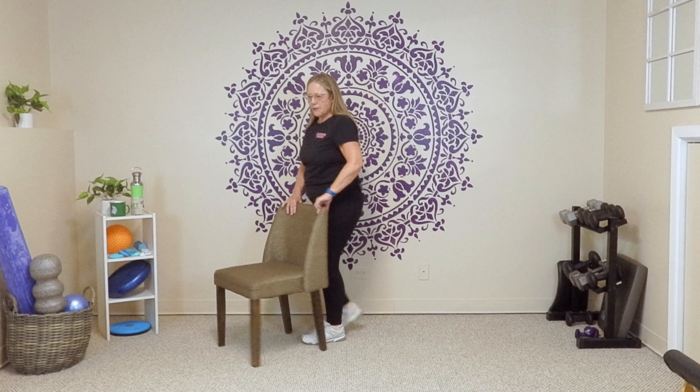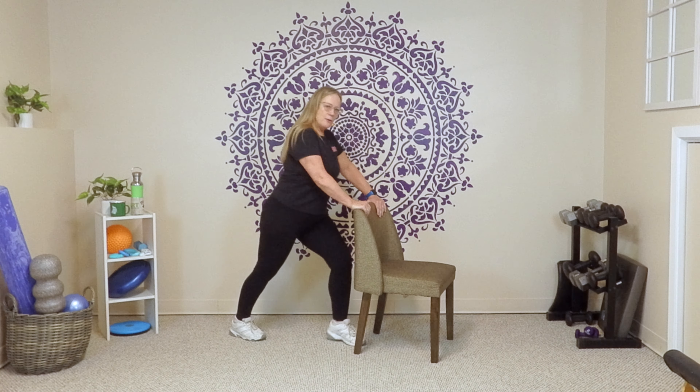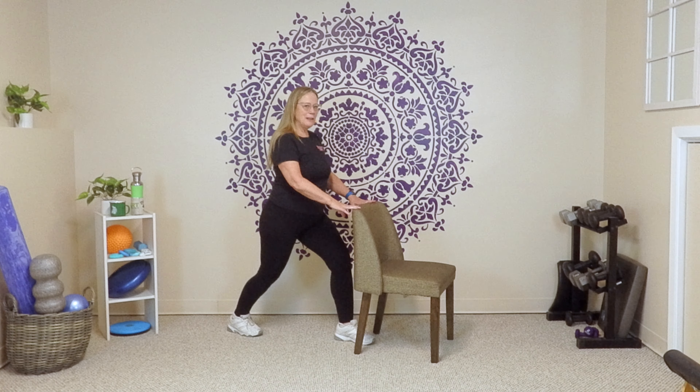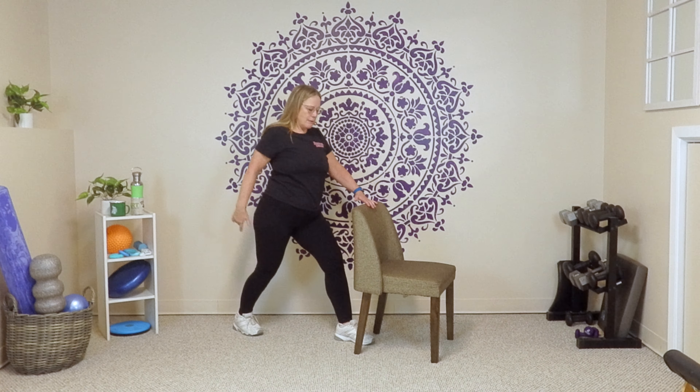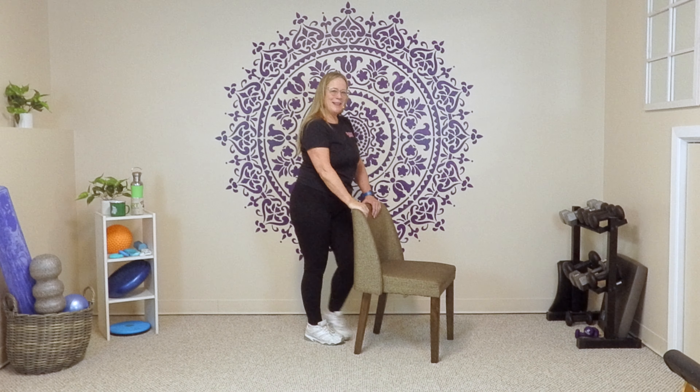Shake that out, or do your little prancing walk. Let's go ahead and step back with the other foot. Step back and press that heel down until you feel a stretch in the calf — you might need to step it back further. Hold that, then let's try up on tiptoe and down. Lighten your hold on the chair, but hang on if you really need to. Try reaching the arm with the relevé. Keep your breath flowing — really strengthening those feet. Step back in and walk it out. Excellent work.